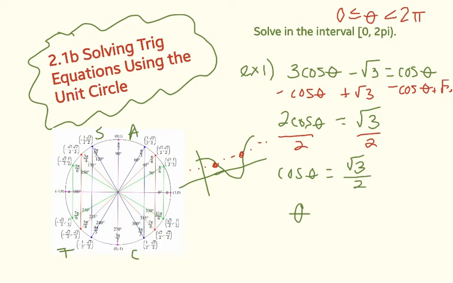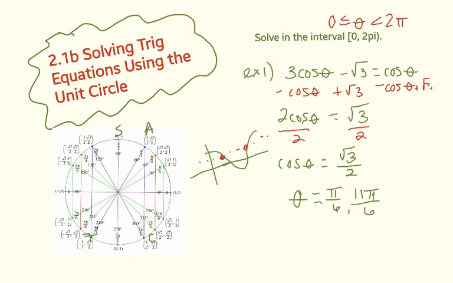So I know that theta equals, and I am looking for the places where cosine or x equals root 3 over 2. So that's right here. And right here, up and down from each other. So my two answers are theta equals pi over 6 and 11 pi over 6. This is a cosine equation and not an inverse cosine equation, so there are no restrictions on my work here. So that's my first example.